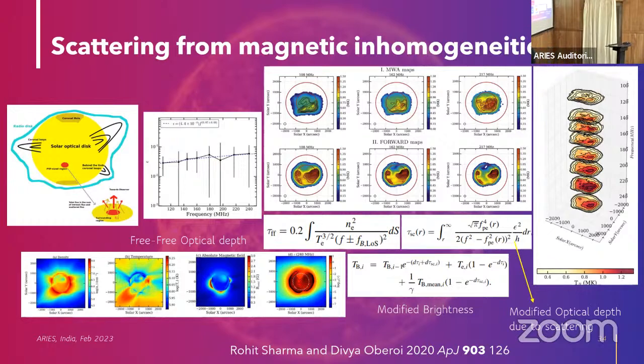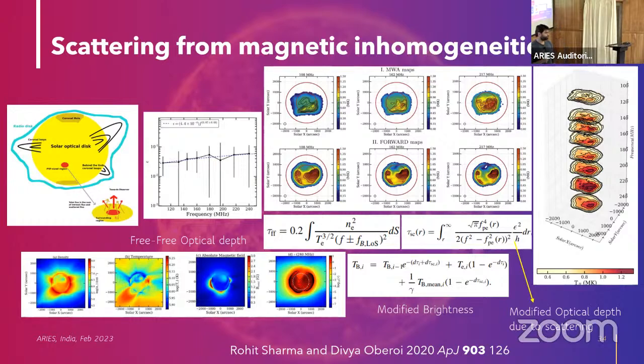A one-to-one height correspondence for the quiet sun can be a little bit hard, because here you are sampling a different range of heights. The emission is optically thin, so you're getting averaged over several heights. Yeah, exactly. So at 240 megahertz the dominant contribution will come from the plasma frequency height, but there will be a substantial contribution also from the heights above. So relating it one to one to a height would be very sophisticated.